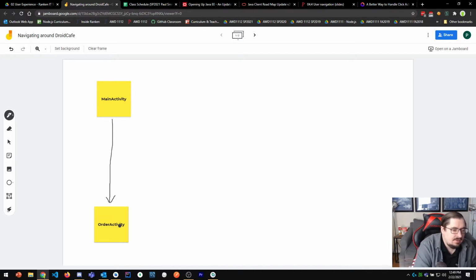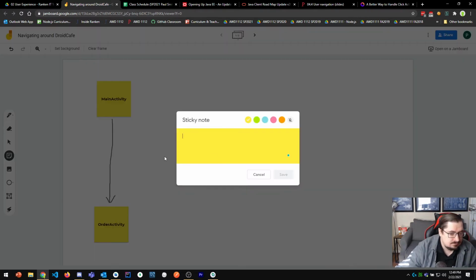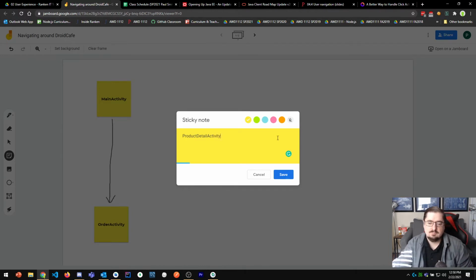I think of it almost like a dead-end street from main activity, or wherever the product is, to see it. The only way to get to the order activity would be to go back to the main activity. Yeah, so this is where it is right now. So you're thinking about adding it somewhere in here? Well, I don't know if I'd put the direction downward, but it would come off of the main activity, and I could read maybe an extended description of the product. And the only way to get to the order activity would be to hit the back arrow, go back to main activity, and then the order activity. It would necessarily have to be two steps.